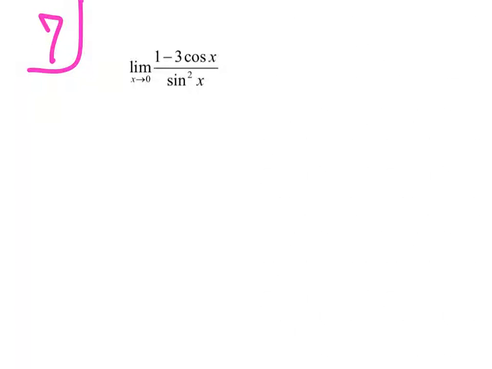Well, I hope you're having as much fun as I am with these limits. So here's example 7. Let's go ahead and plug in 0. So I'm going to get the cosine of 0 is 1. So I really get 1 minus 3, which is negative 2. So notice, what can your answer not be right away? Hopefully you said it. This is not L'Hopital's rule whatsoever. I am not getting 0 over 0. But let's finish the denominator. The sine of 0 is 0. So guess what? I'm getting negative 2 divided by 0, which does not exist.